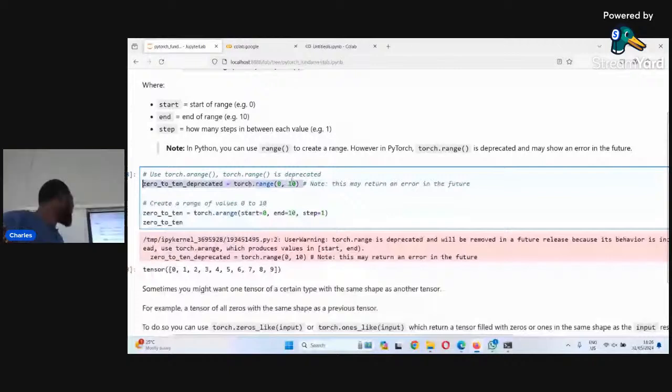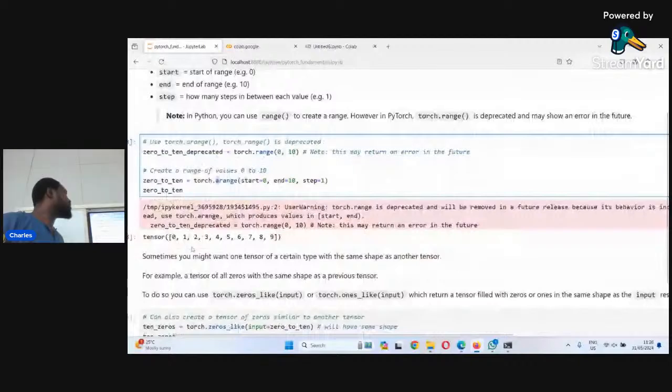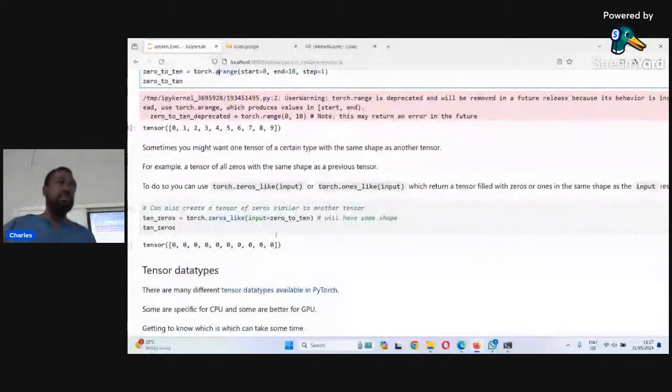Is this instead arange, not range? Where you specify the start, and so in this case, if you execute this, you get values from 0 all the way to 10 minus 1. Then there is zeros_like, which takes another tensor.